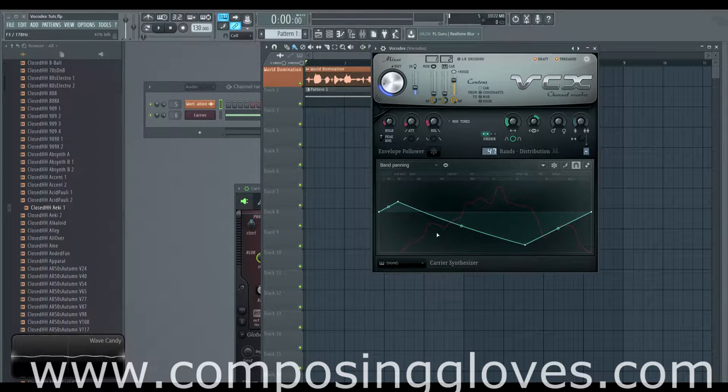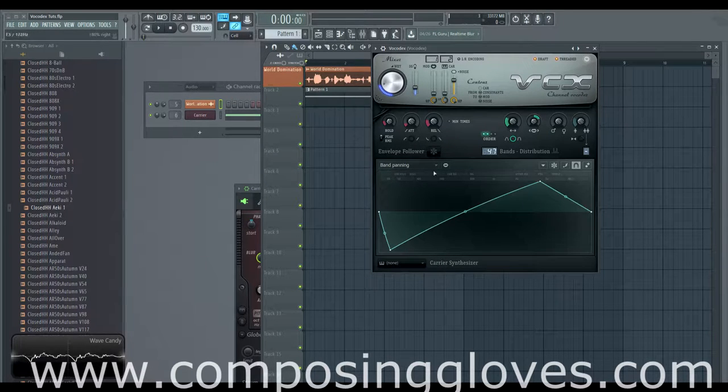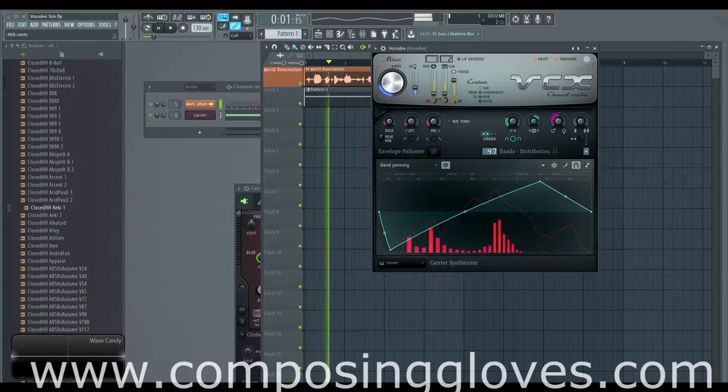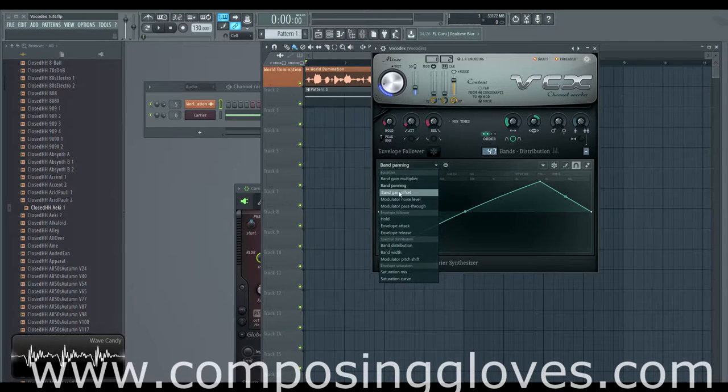So you can move your spectrum, and you can pan it over. That's really cool. Okay, and you can link this up to your modulator pitch shift. It is weird stuff. For example, now that you know what that does, if we did do a weird band pass shape, your specific frequencies would stay panned as they originally were. So as you move around your frequency pitch shift, you'll get that. So, kind of strange.